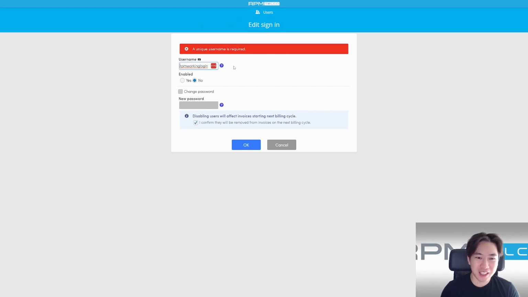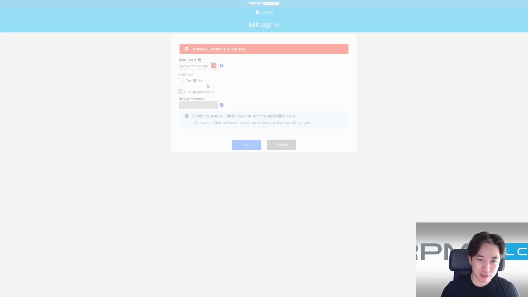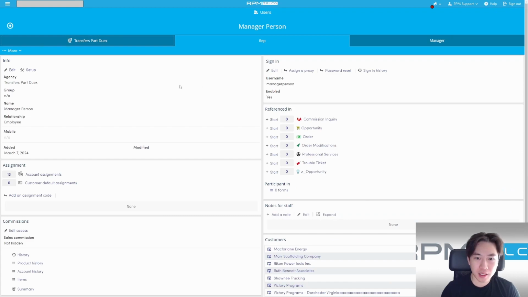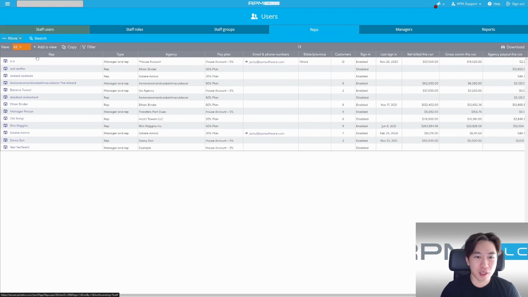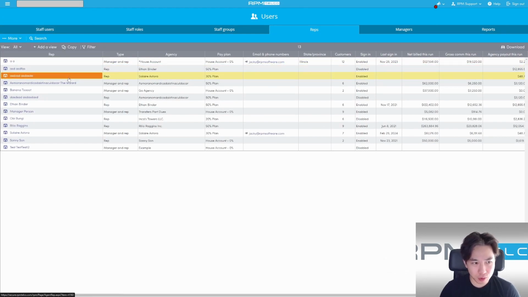In this case, there's just a funny quirk here with my LastPass that fills in a username, so it changed it. So I'm just going to cancel here. And yeah, you'll notice this still says enabled because I canceled that edit, and I don't actually want to disable my user. And it wasn't because LastPass stopped me from doing that. But yeah, so we hit the up arrow to go back to the view here. So that's the simplest way to disable a rep user.